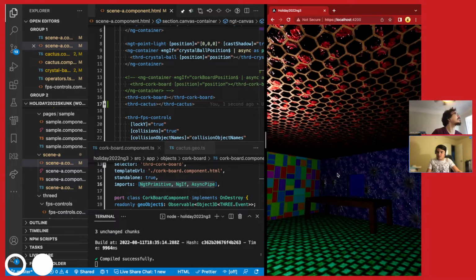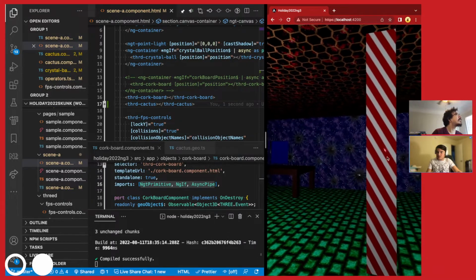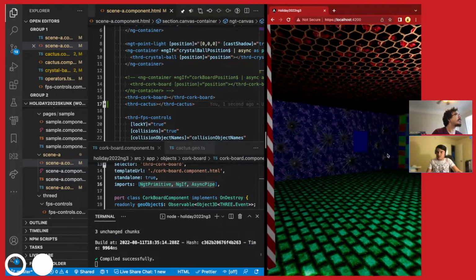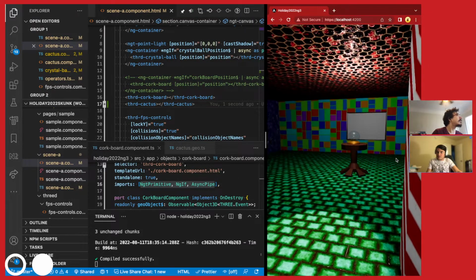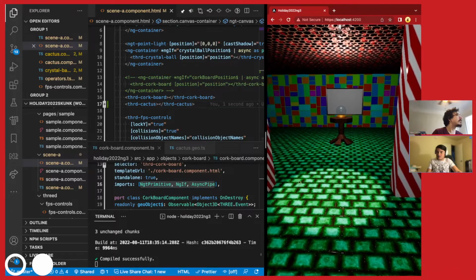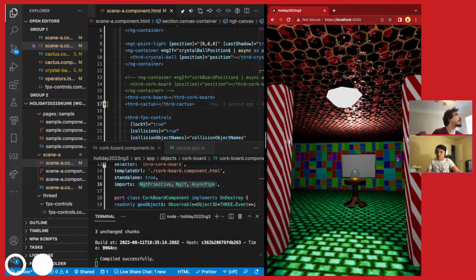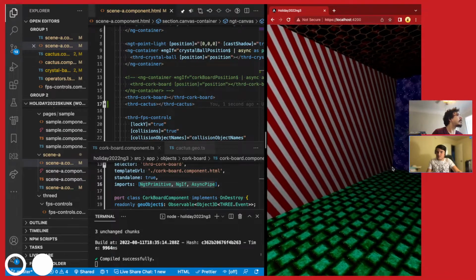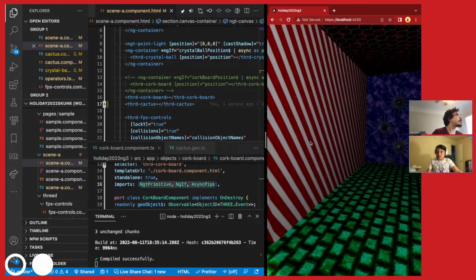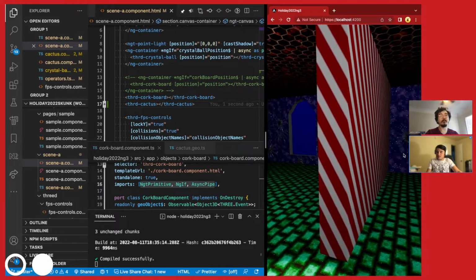Beautiful blue gradient. Okay. I don't see a cactus.